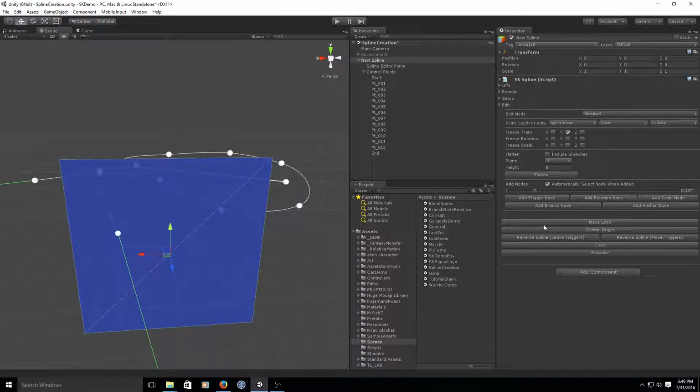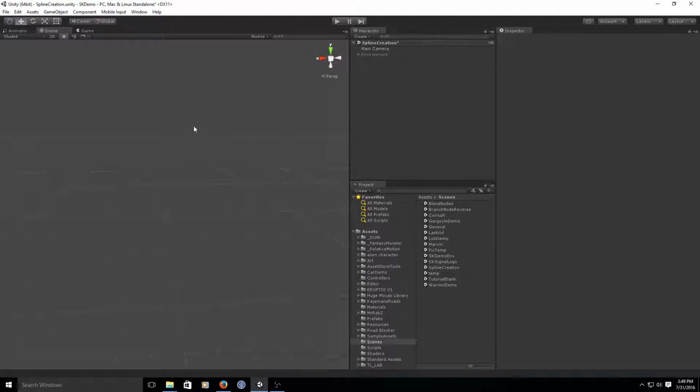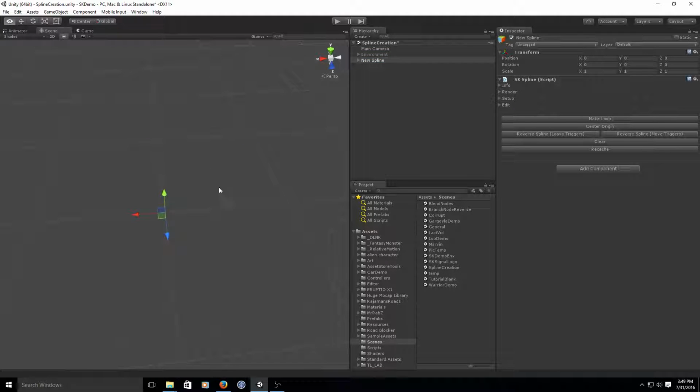So let's look at these options down here. First one, make loop. If you wanted to make a seamless loop in Spline Kit Pro, you can. Just create a new spline here, and let's just say we had some sort of circle that we wanted to make a loop, something like that, right? You can go ahead and click make loop, and it will weld the first and the last points together, make a seamless loop, and anything animating over that will smoothly transition between those points. So it's just a whole spline. And then you can break it back apart if you need to.